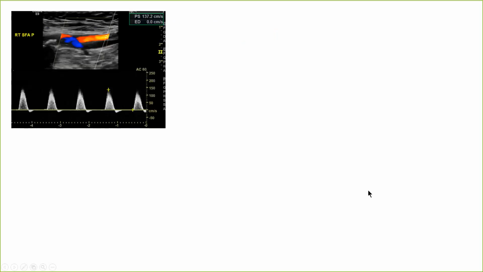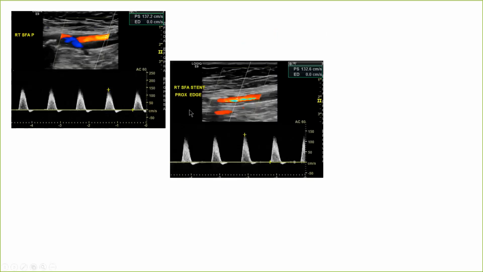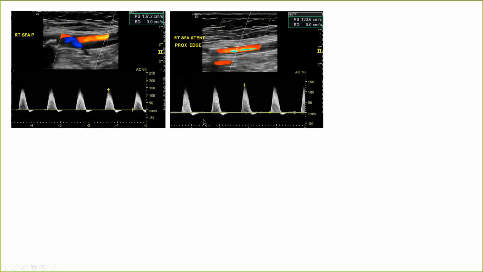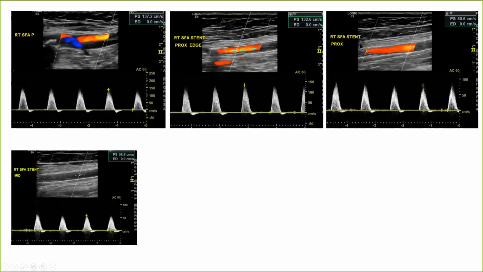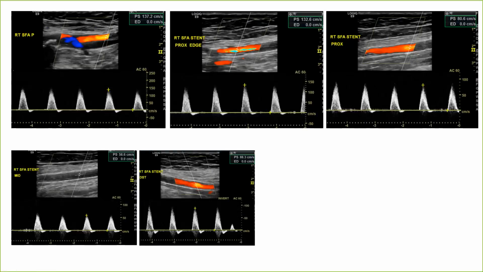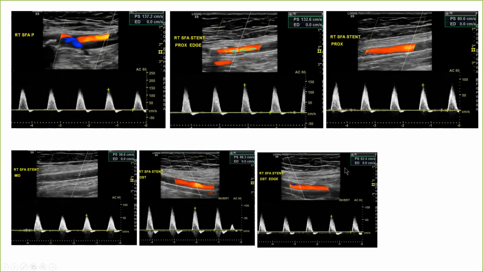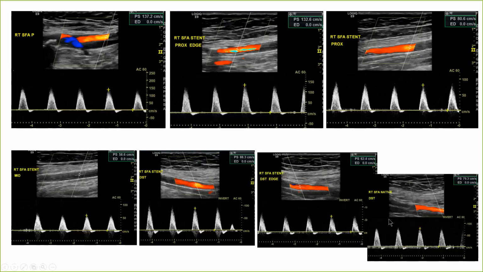Here's just an example of a stent assessment. Here you can see the stent is in the SFA, so you look at the native proximal SFA, just proximal to the stent, with normal velocities and biphasic flow. You proceed on to look at the stent edge, where again you have normal velocities, biphasic flow, a little bit of mosaicism; proximal stent, normal findings; mid stent, again fairly normal findings; distal stent, normal findings. You look at the distal edge of the stent, again with fairly normal findings, and then the distal native artery just distal to the stent, again with fairly normal velocities and biphasic flow.